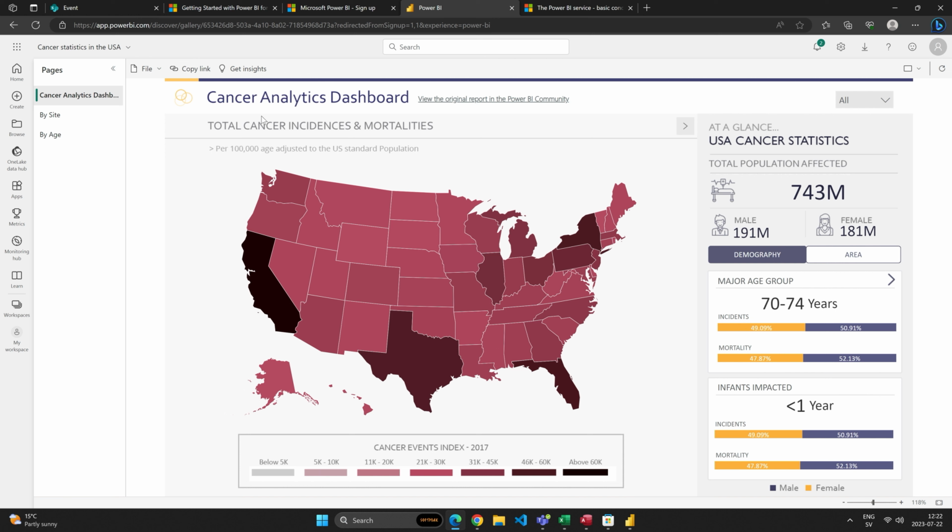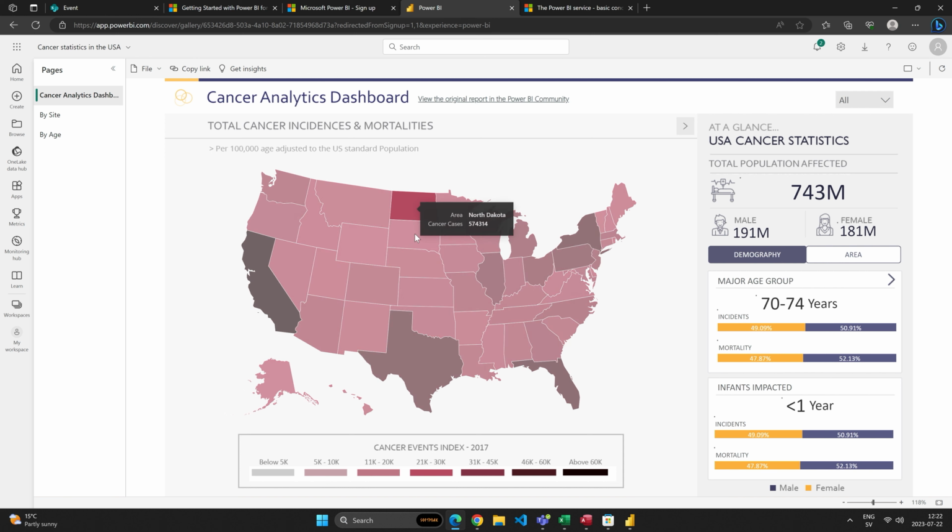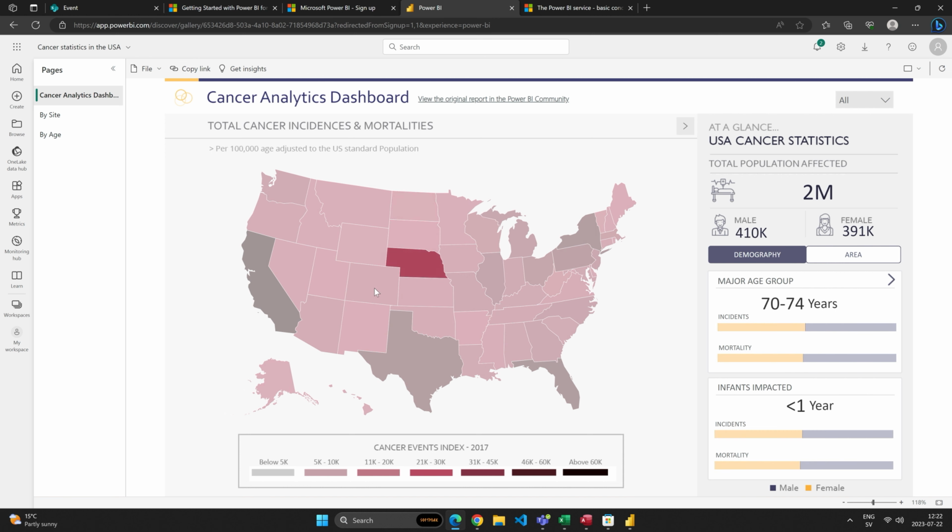And we can see the cancer analytics dashboard. I can click on various areas on this little map, and I can see the data is changing. That way we can data mine our business intelligence and figure out what type of data makes sense, and dig out the really golden nuggets inside the data, because data is probably one of the most important things for most businesses today, to have proper data and a really good understanding of data. So Power BI is a really good tool for this.